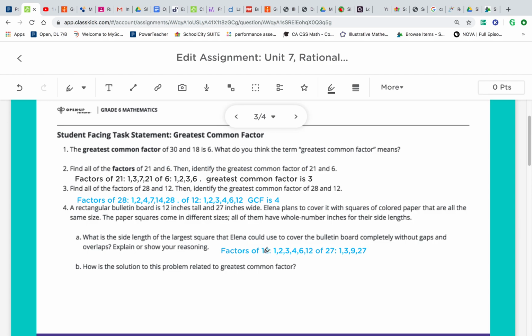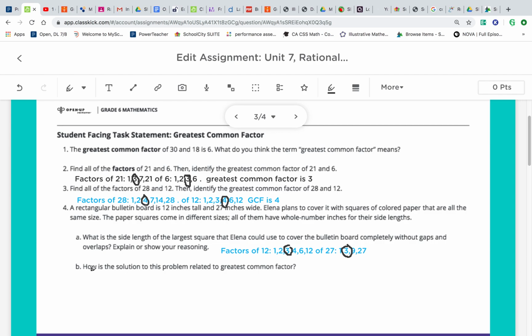So if I look at the smaller number here, 12, and then go to the biggest factor of 12, it's 12. Is 12 a factor of 27? No. Is 6? No. Is 4? Nope. Is 3? There it is. We can circle this right here because sometimes it may help you to see it that way. 3 and 3. I'll go ahead and circle these other ones as well. 3 and 3, and then 4 and 4. You don't have to circle them, but for some people it may help to see them circled so you can make sure it's very clear which one is the greatest or the biggest.